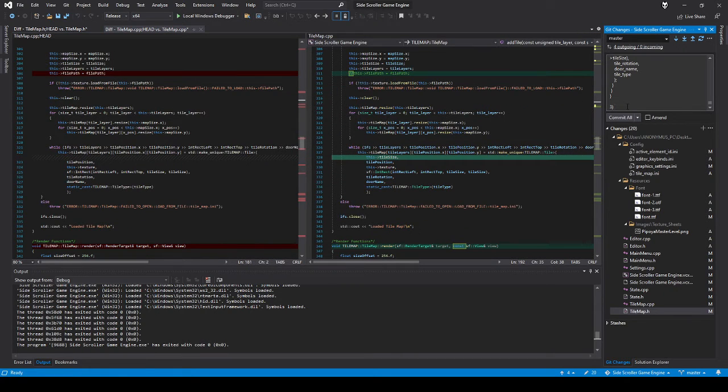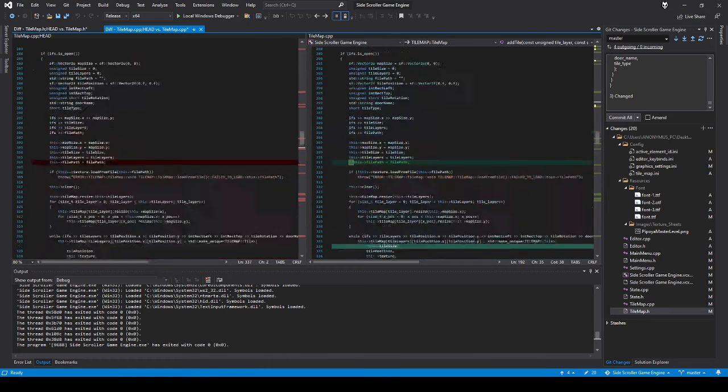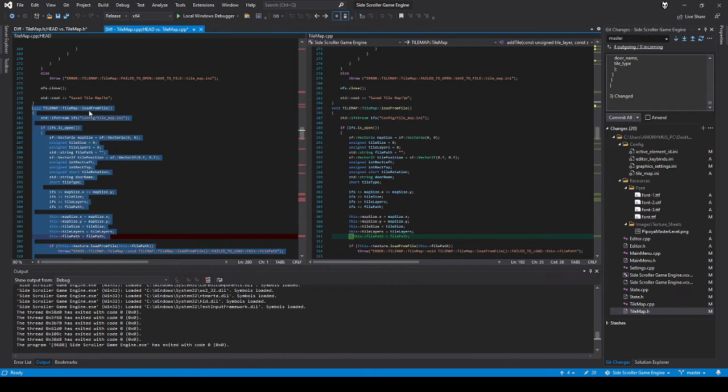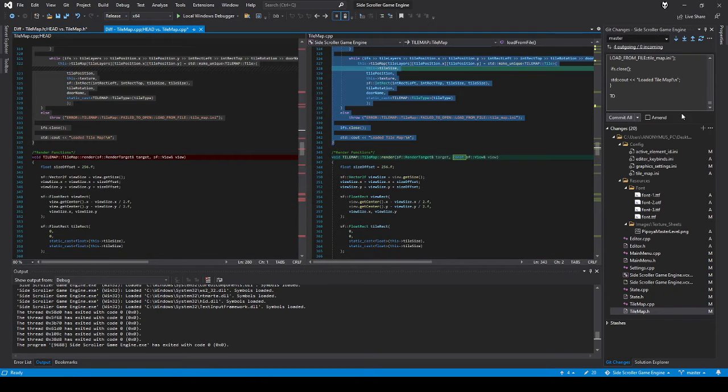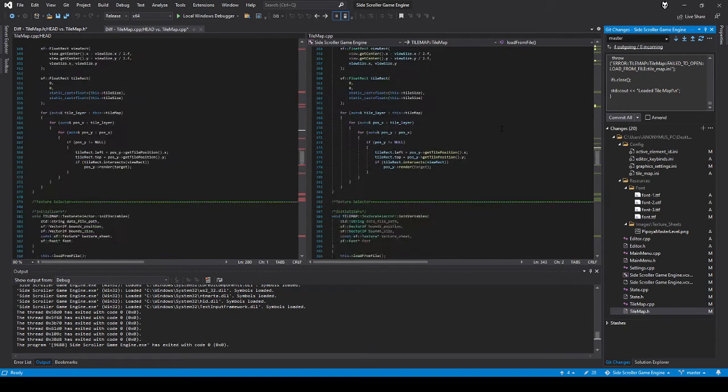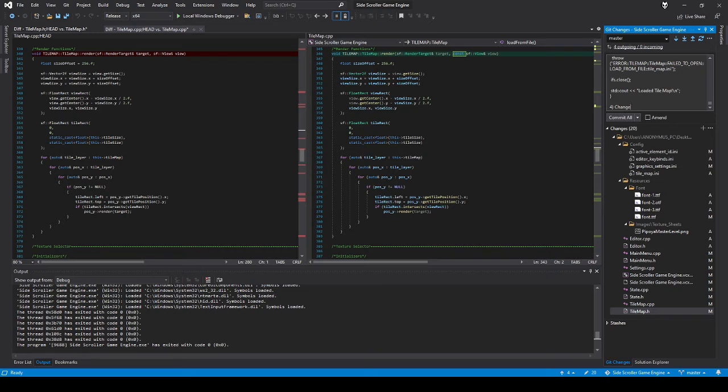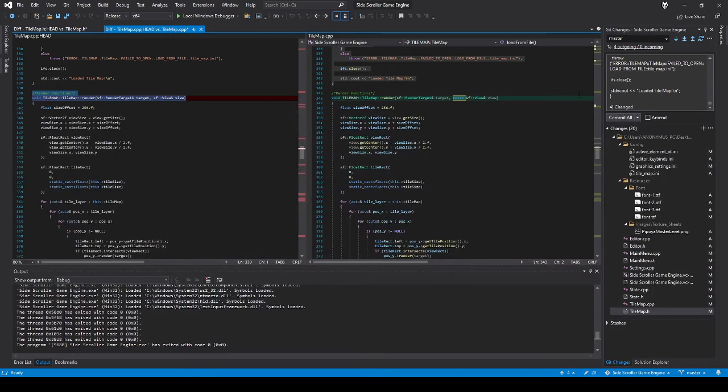All I really did, but I still changed something though. Change this to this. And then all I did was change this to this. Okay, awesome. We're moving right along.